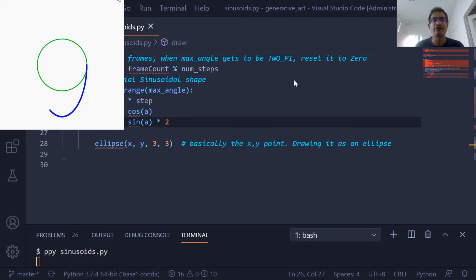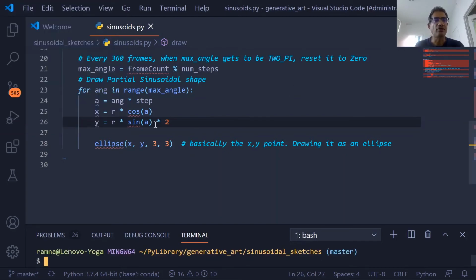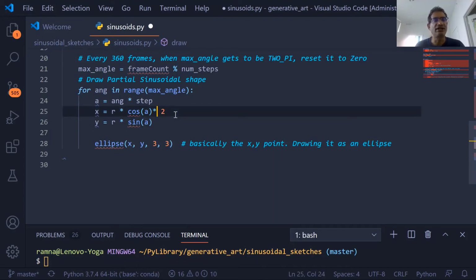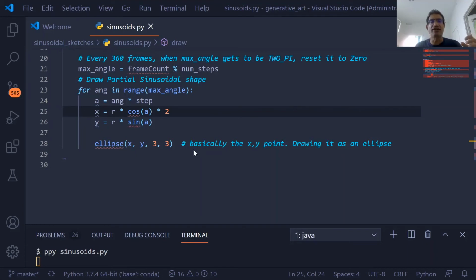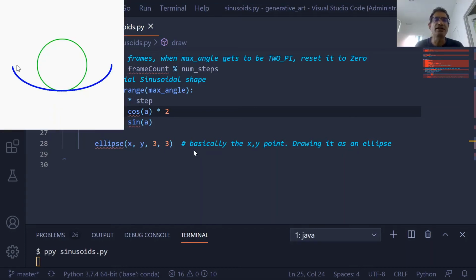It doesn't have to be y, of course. Let me stop this, and I can just as well try this for x. You can squish or elongate it in the x direction, in which case we expect that x will go from minus 2r to plus 2r, so the x-axis is much more elongated, and y is only going from plus r to minus r. So it goes twice as far in the x direction as it goes in the y direction. In other words, it's twice as wide as it is high. Okay.